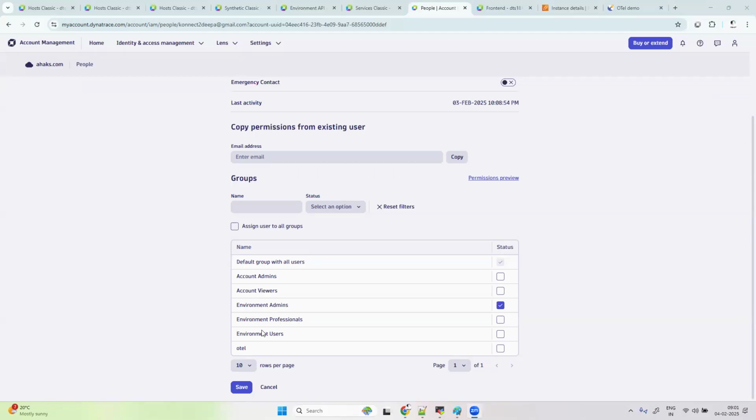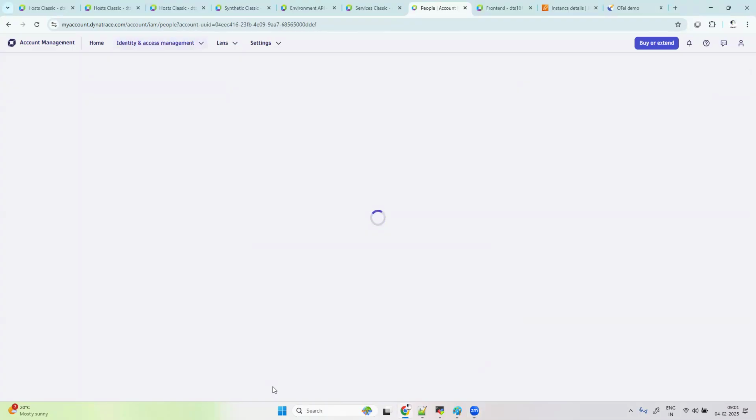So there is an environment admin, environment user, everything they can see, but they cannot execute. But here you can see, if I provide this access, you can only see what is related to the hotel application, not other than that. Is it clear? This is the way you can modify.